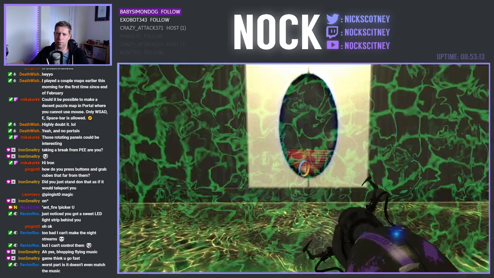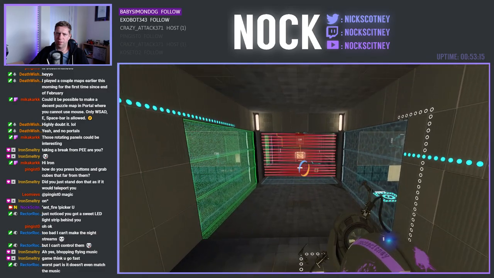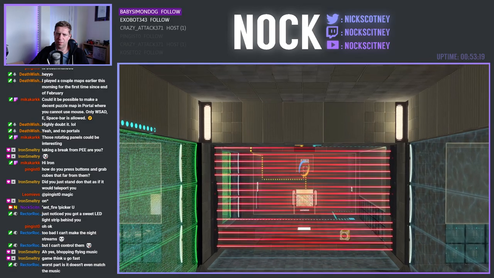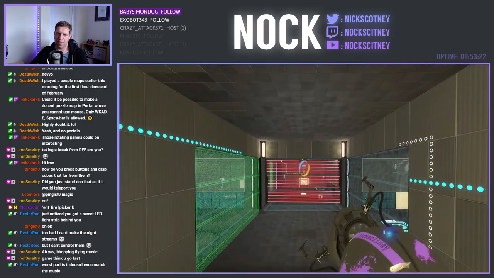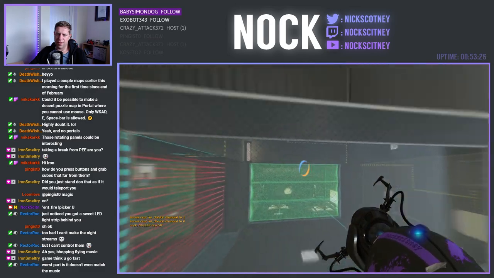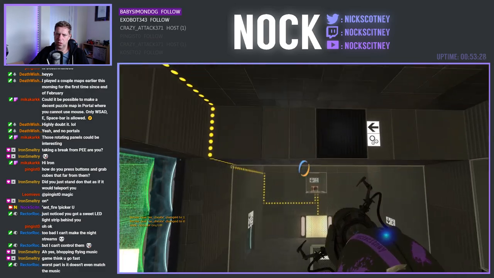Puts us back to where we were before. With that there and that there. Can't access that. You got a cube because we're too far away from the grating. Can't do anything with that. Am I missing anything like high when that level is there? No.